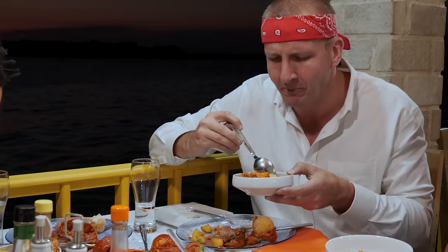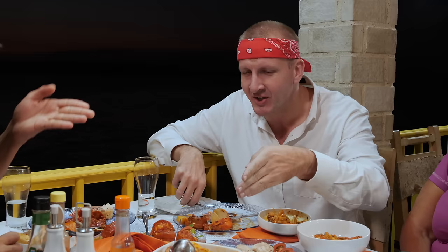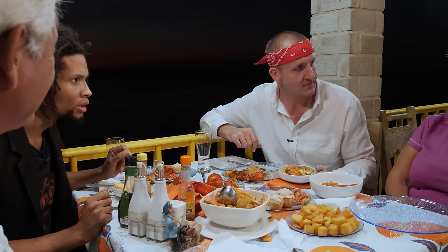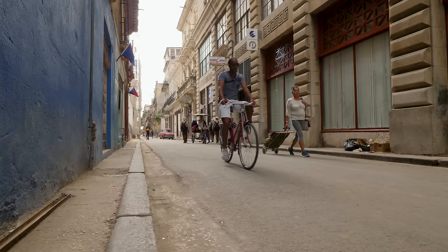I've never seen a dish that has more seafood and more variety. Like every bite is a little different flavor, different texture. There's just so much in there. Can I ask how much that costs? Because I know in the US, if you got that at a decent restaurant, in the US it's probably like $25, $30 just for that. ¿Cuánto cuesta ese plato? Seis pesos. It costs $6. That's ridiculous. He said that it's a hook. The right hook. Yeah. He's proud of it. I love that. This is so fun. So just want to say it one more time. Mucho gracias.